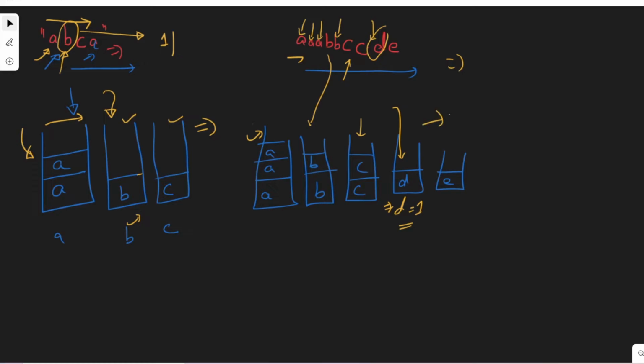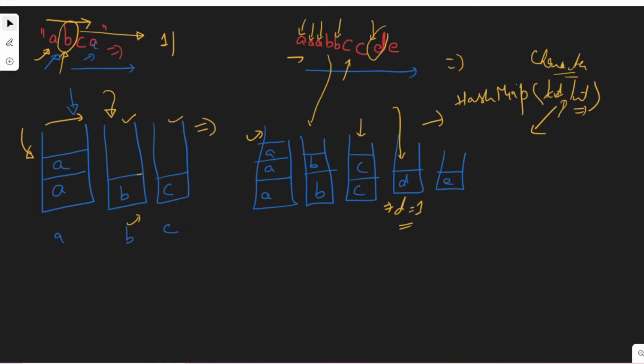This bucketing is nothing but a hash map. A hash map of character and integer, where the character represents the particular character, and the value is an integer which represents the count.